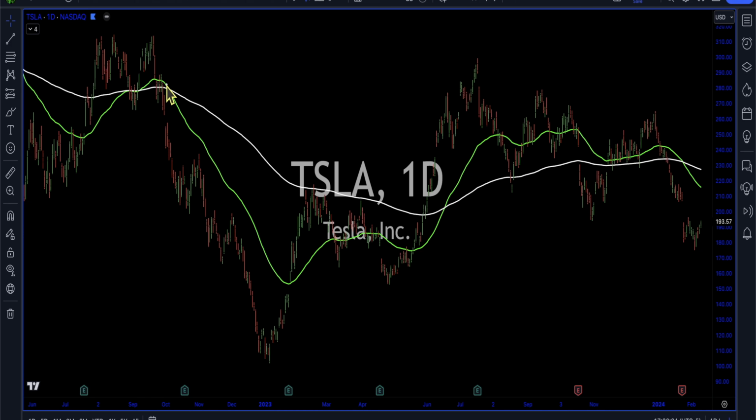When it crosses this white line, guys, anytime it crosses down, you do not go long. You do not buy stocks. You wait. If anything, you can enter into a short position, like you see here in Tesla. Tesla had a mean drop. And imagine if you had bought right up here, that would not have felt good.